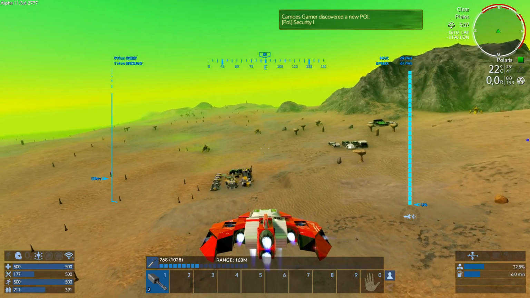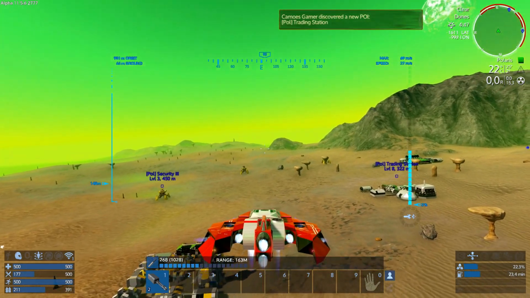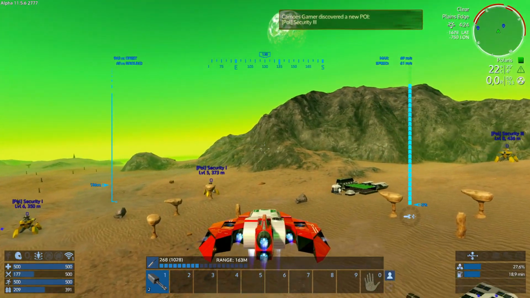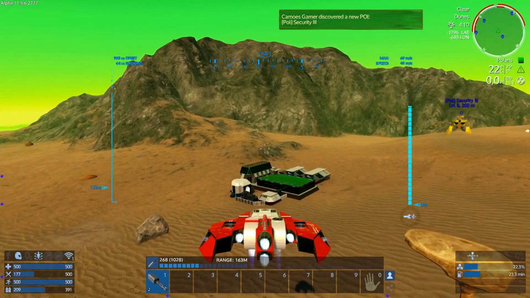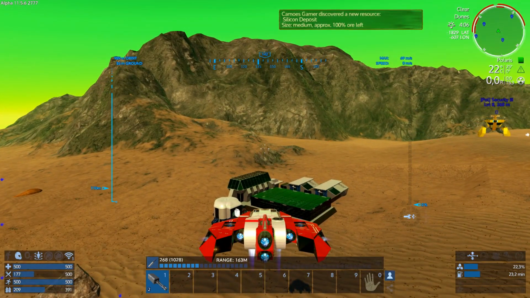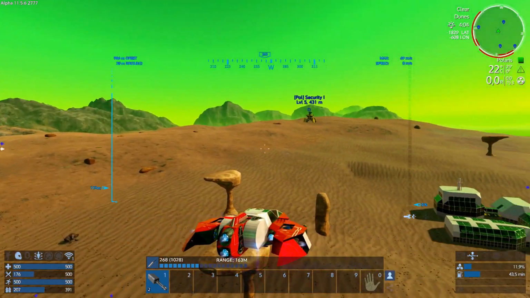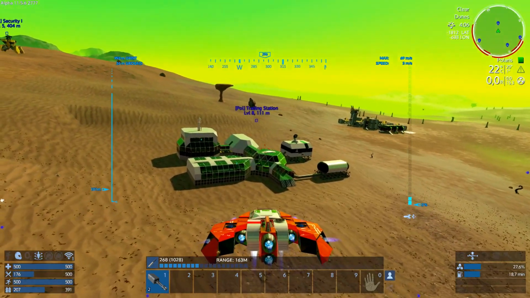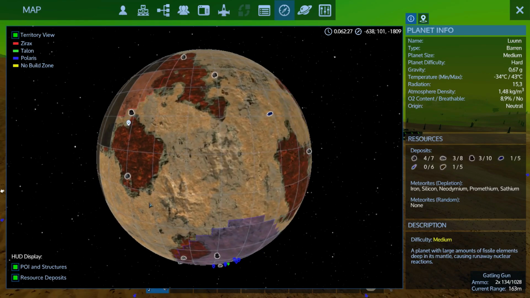Security, nice. What's this? A trading station. Perhaps on this one? And what's that over there? A farm, right? Yeah. Let's see if can we get water out of these dudes. Okay, trading station. Nice. So, and of course, the good part of exploring a small planet, look at this.